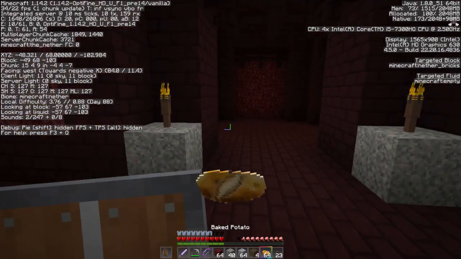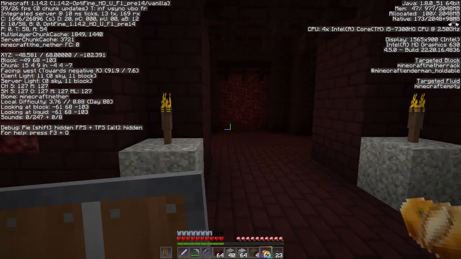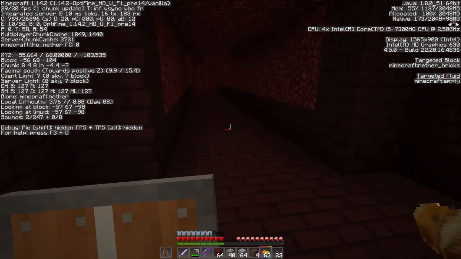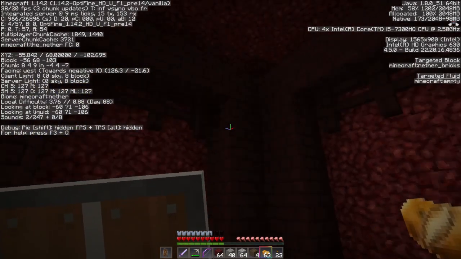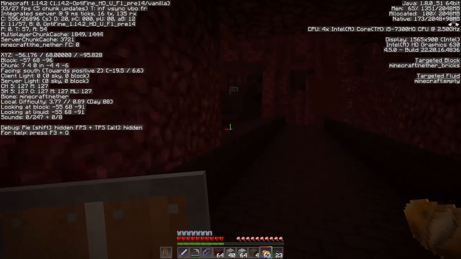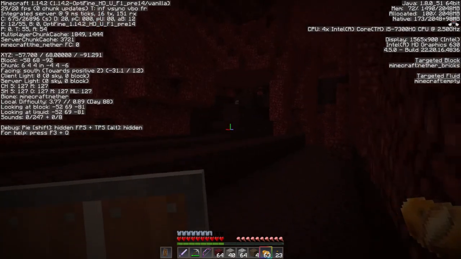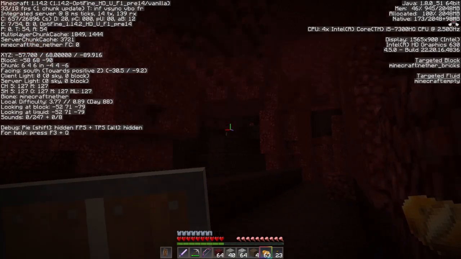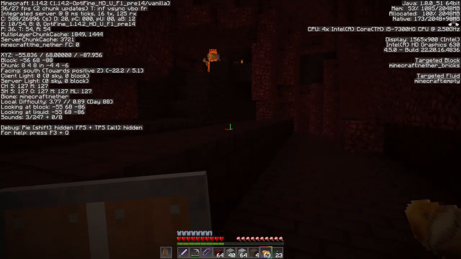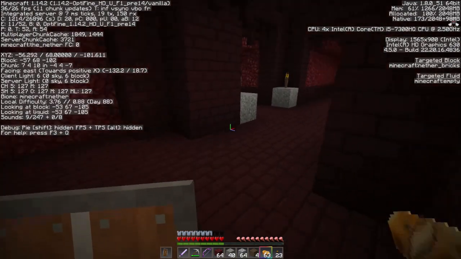Let's see. I'm kind of thinking that I should get nether wart first. I need to find nether wart first, I think, because this looks like a dead end. I haven't even heard any. Oh, all right. So that might be a good one because it's almost completely enclosed. That won't take me long to enclose. Oh. Okay, they're already shooting at me.